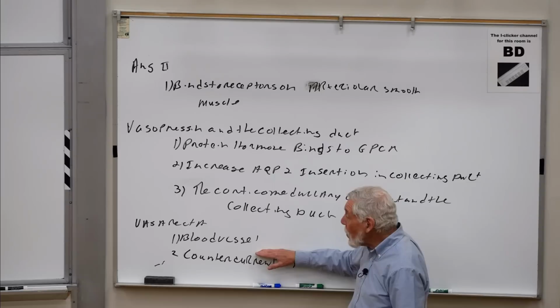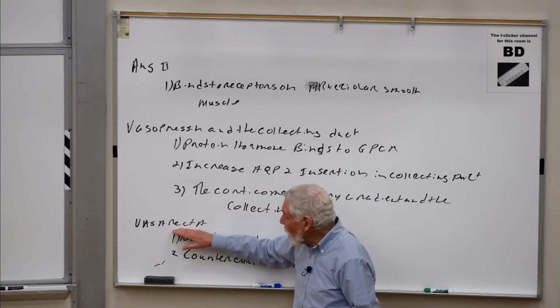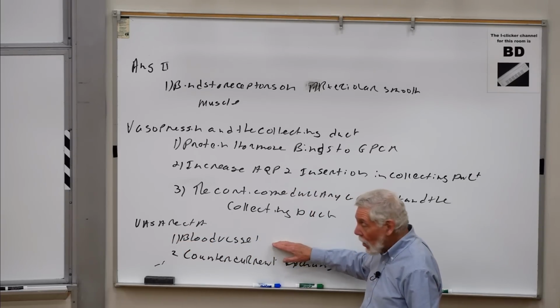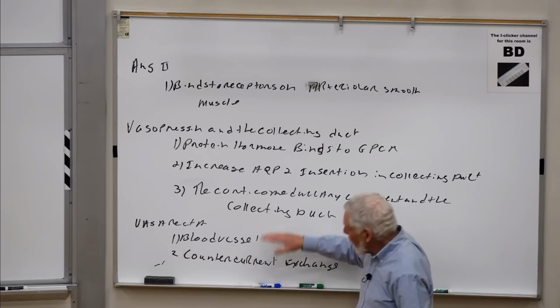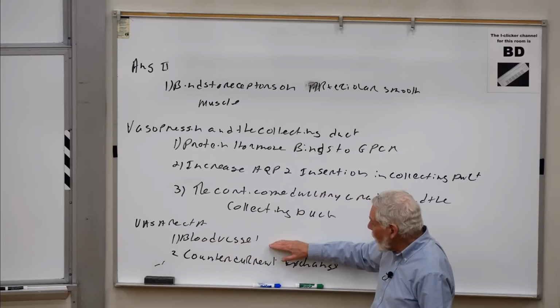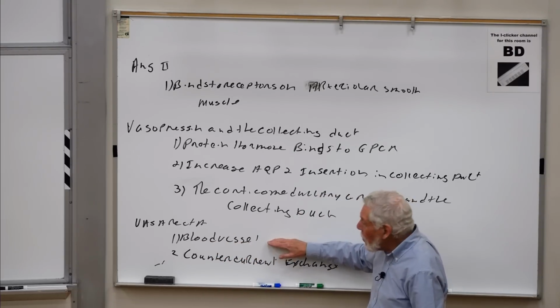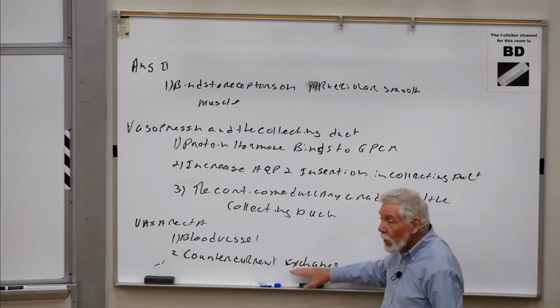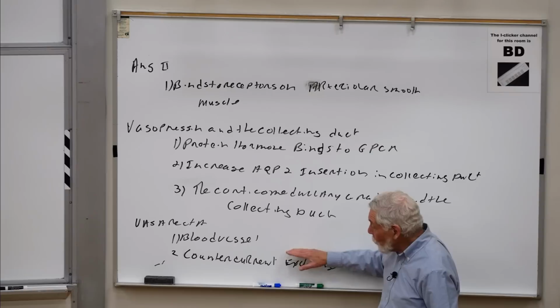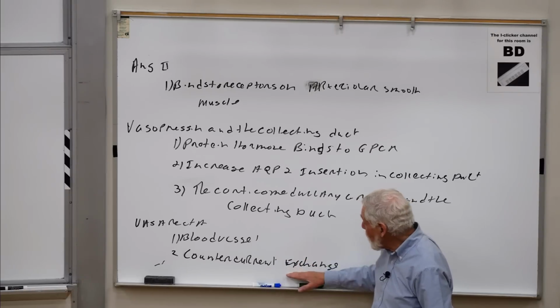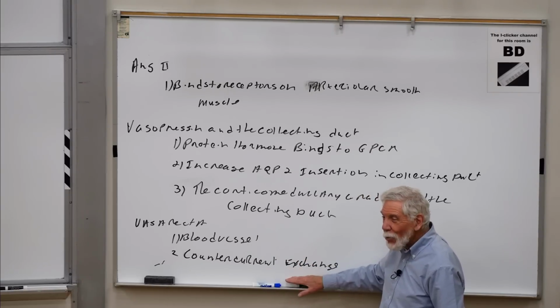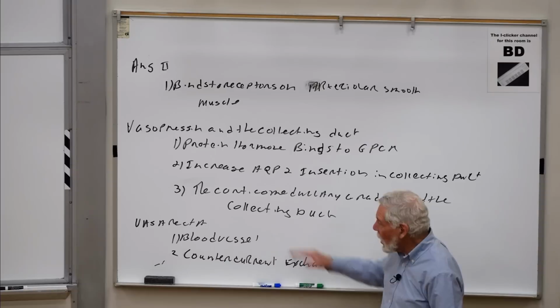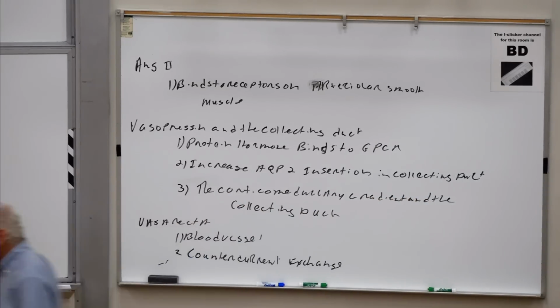But we're going to set this up in such a way that the vasorecta runs in parallel with the juxtamedullary nephron, but the flow of fluid through the vasorecta is opposite to the flow of fluid through the nephron, and therefore forms a kind of countercurrent exchange. You don't need to do it this way, but I think it's easier to understand it from that point of view.